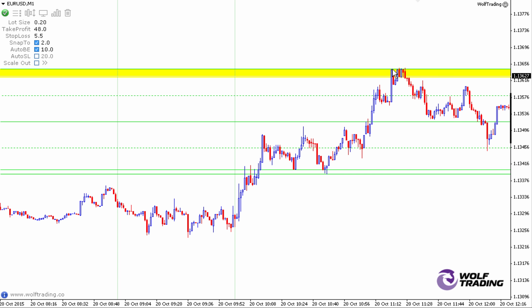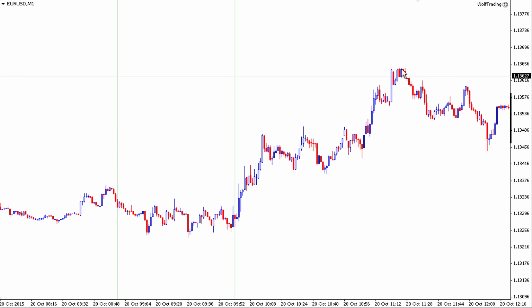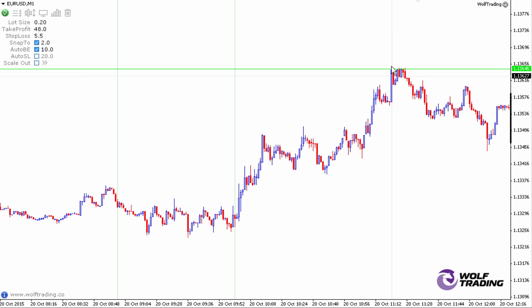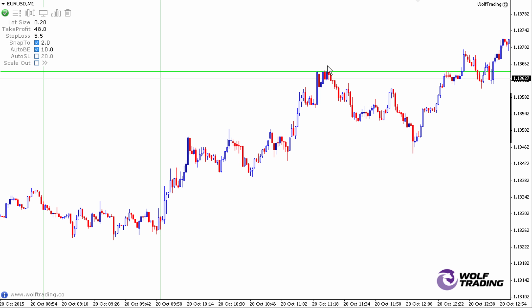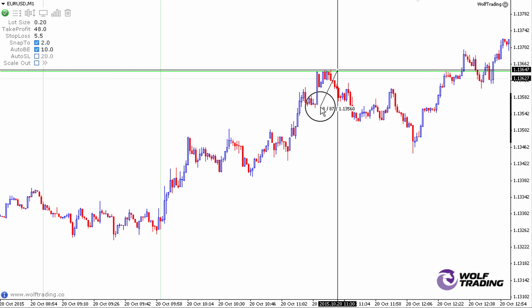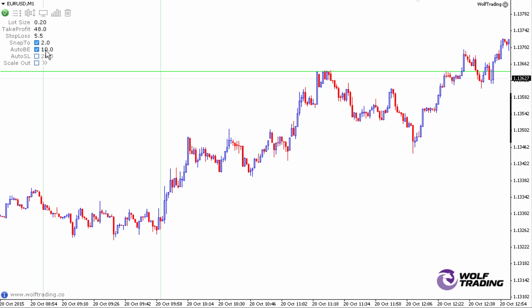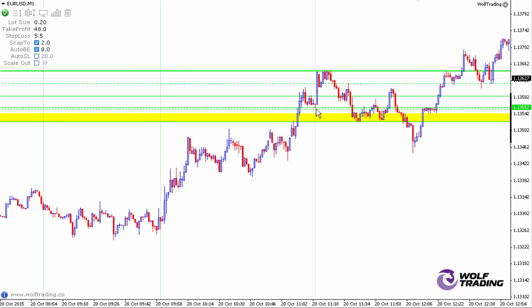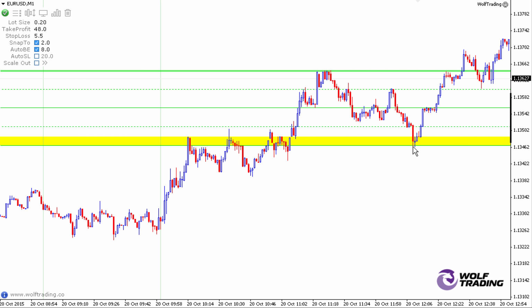An entry order goes on this high. We'll just delete the channel, put a support and resistance line in there so we can see where the entry order was activated in those 2 wicks. The market came from there. The move was 8.7, so let's back it off a little bit and do 8 pips for auto break even and examine where the channel came from. So here, C click here, we would take profit there.